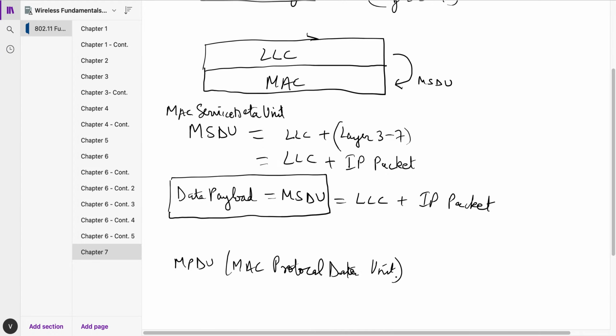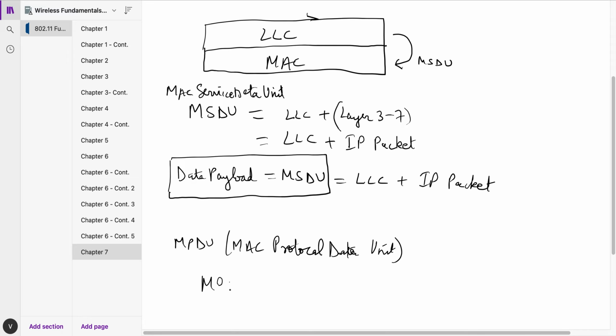MPDU is nothing but the MSDU, which we got from LLC, plus the MAC header that is put on at the MAC sublayer, plus a trailer, that is the FCS for CRC, right?